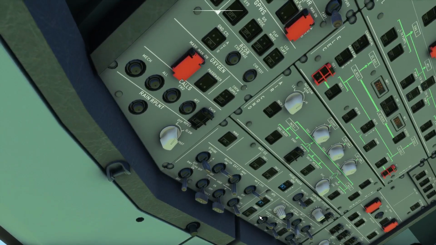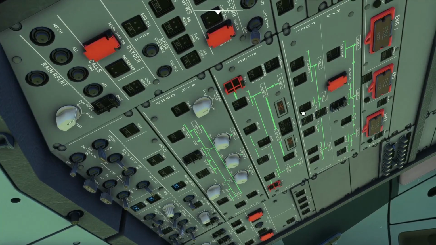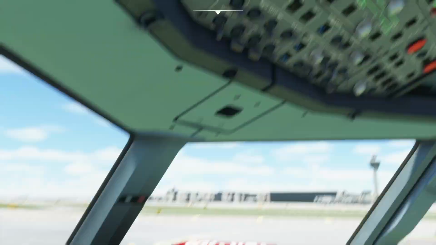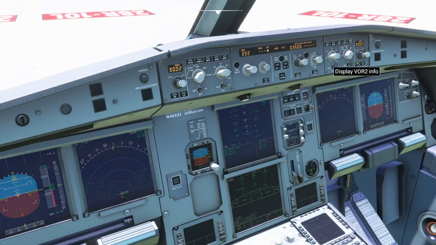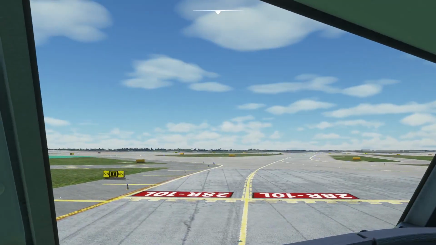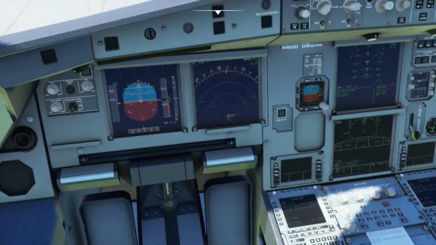AP master switch. 1, 2, 1. That really messed up my counting right there. Well, that sucks. And now that that's on, we'll turn off flight director, ILS, constraints, info display. And there's lightning. A near perfectly sunny day. That's great. You love to see it.